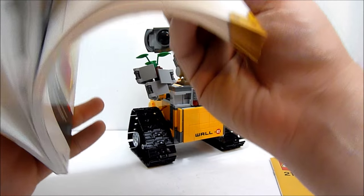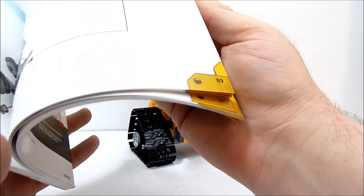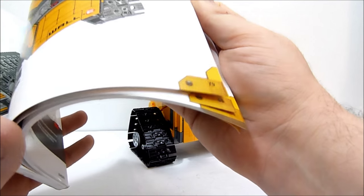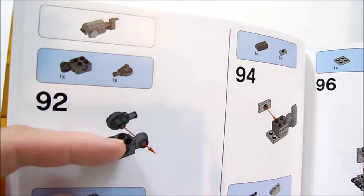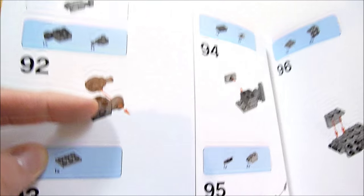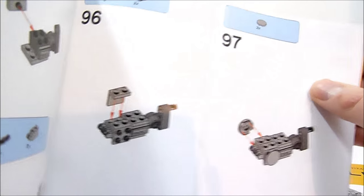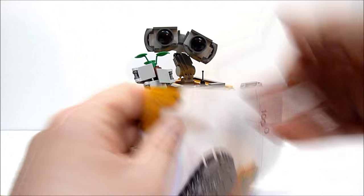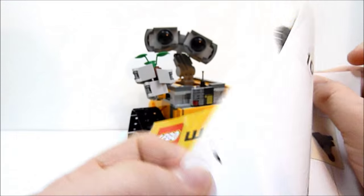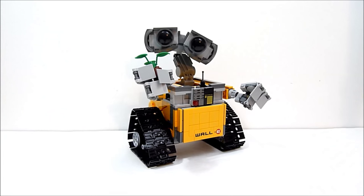I can show you really quickly here. We've got step 92, so we'll just go to step 92. It really does jump up quite quickly. Basically in step 92, you're putting this pin connector in, and that is the pin that the head would rest on. Actually, no, that's not the pin that the head would rest on. It was like that pin plus this pin sort of connection, whereas this has a ball joint socket situation going, which is much, much better in my opinion.